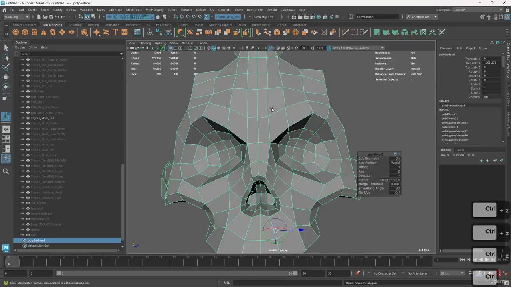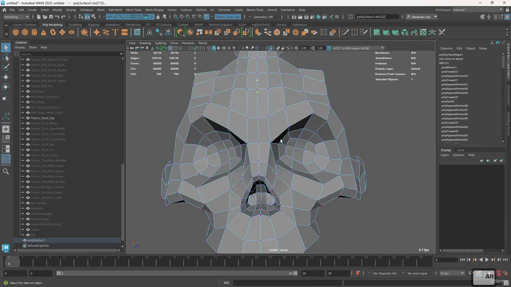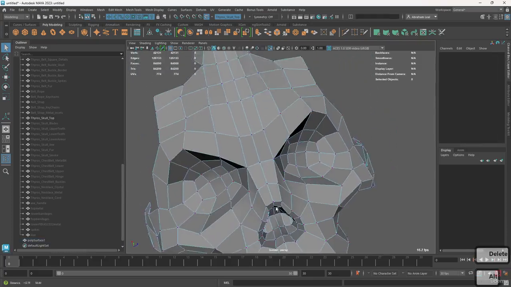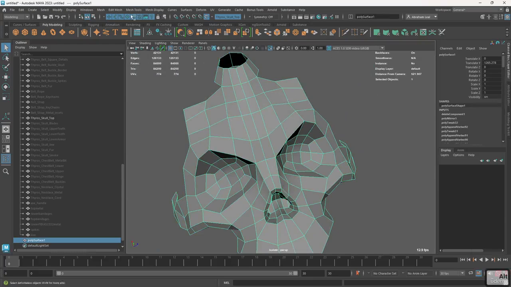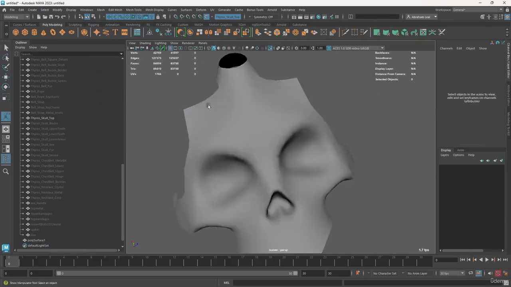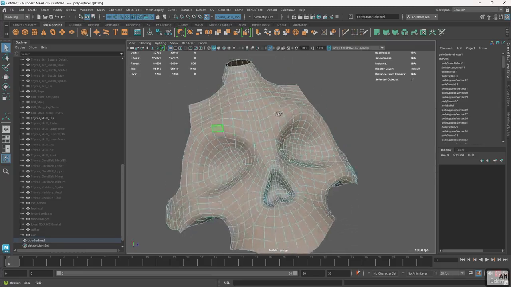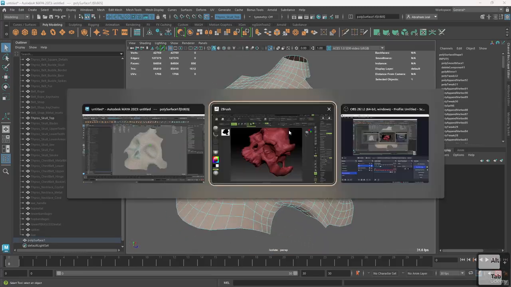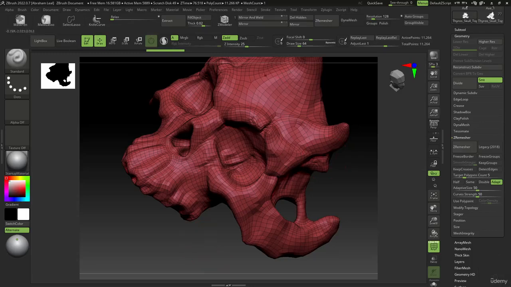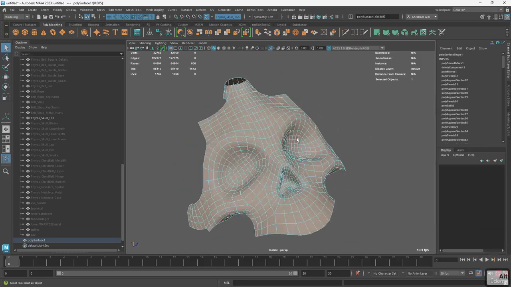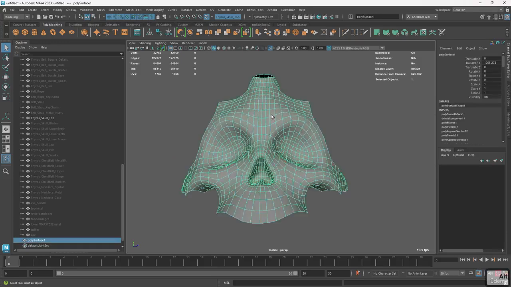I'm also getting some n-gons. This is an unfortunate thing about Maya. For some reason, the mirror function sometimes creates some n-gons. We just delete those vertices. So again, mesh, and we smooth. And now we jump from 400 to almost 1800, right? Which is quite a bit. Still not as much as what we have right here. Remember, this is almost 24 or 22,000 polygons, but this is quite a bit of a resolution.